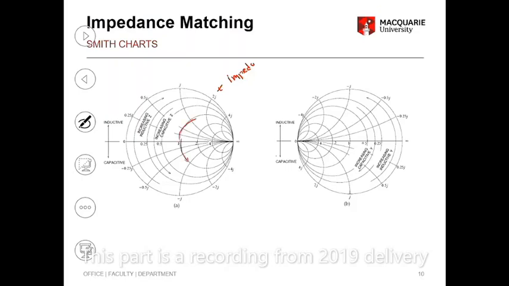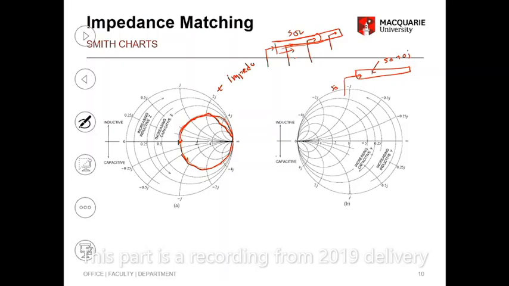Now when you move, if you have a transmission line, that's a 50 ohm line, and I'm looking at impedance here, and if I'm moving this way, with the length I will be going along this resistance circle, because at any point in this transmission line, I will see 50 ohms. Doesn't matter where I am. You get my point? So if it's a 50 ohm line and I'm looking at this, that means impedance here is 50 plus 0j. That means I am here, right?